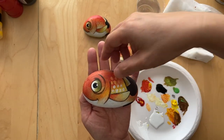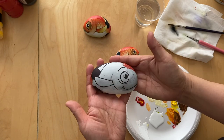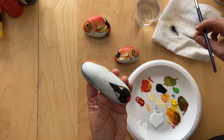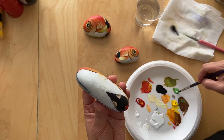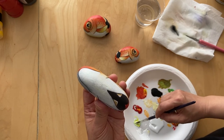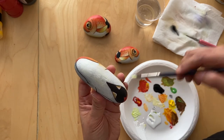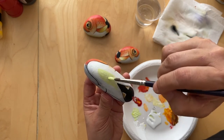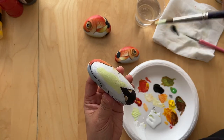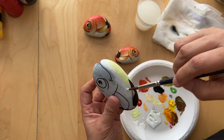Now we're done with one side. On the back, just do the same thing and paint it in this direction. One last thing is the bottom, which is the stomach area — I use white with a little bit of green and a little bit of yellow, so it's like a very light pastel light yellow-green, and just put it on the bottom part like the fish's stomach. Then rinse the brush completely, dry it, take the white, and just blend it in between.